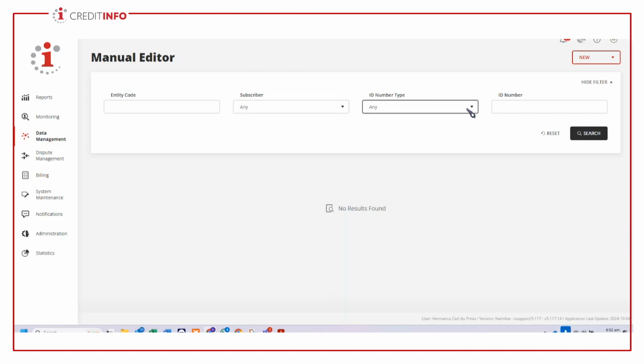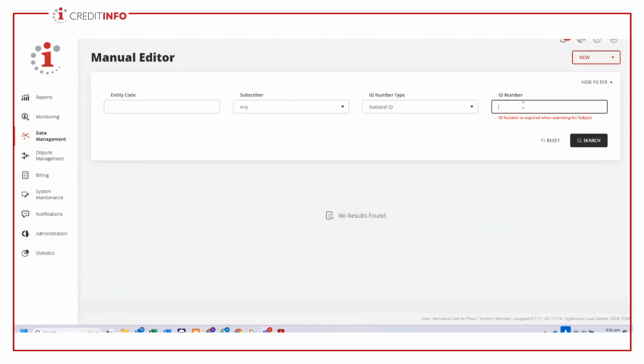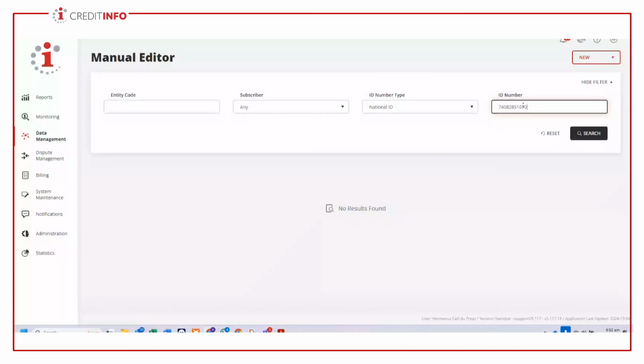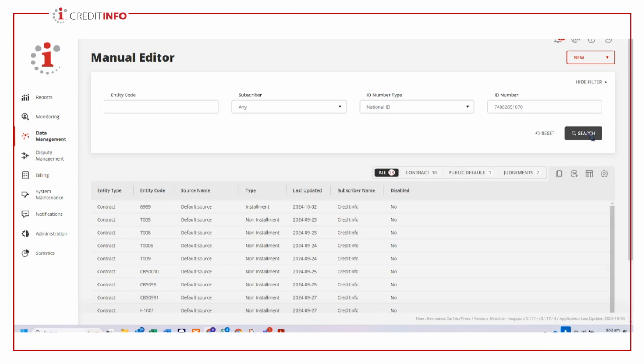You go and search for the one that you are busy working on or wish to work on. Let's say find by ID. That is always the easiest. Okay, I've searched.